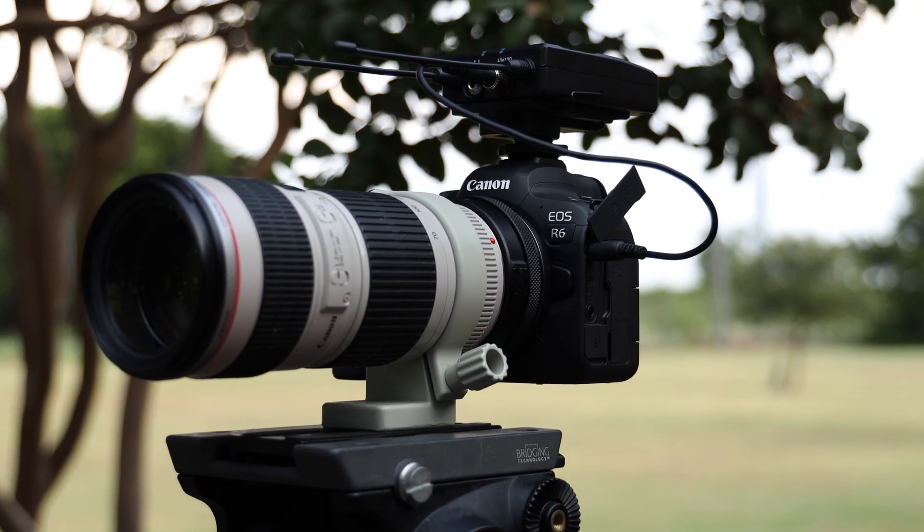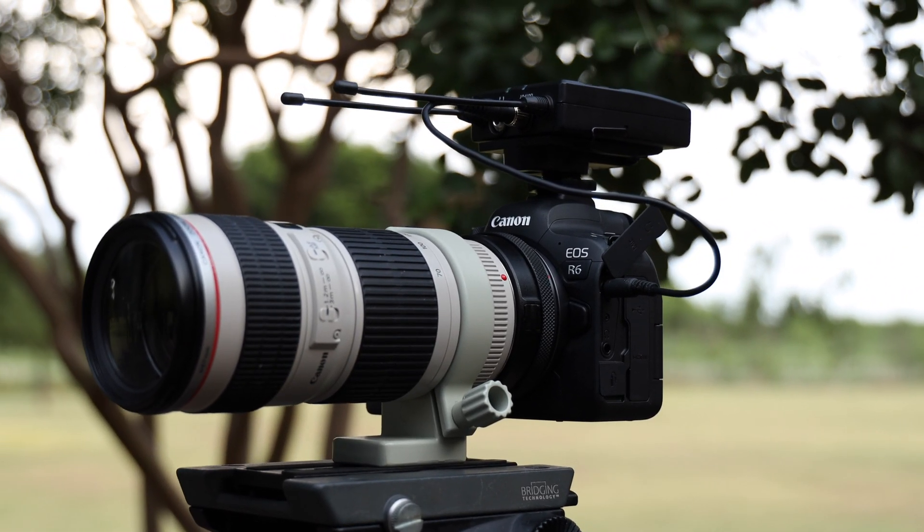The next lens should be the R6's hardest challenge yet — an old Canon 70-200mm f4 L lens. I'm very far away from the camera, zoomed in all the way to 200 millimeters at f4, which is very shallow and should make everything behind me nice and blurry. This should be very hard for the camera because it's an old lens at 200mm at f4. I'm going to walk slowly towards the camera and then back again — you guys will have to let me know in the comments how it performs.